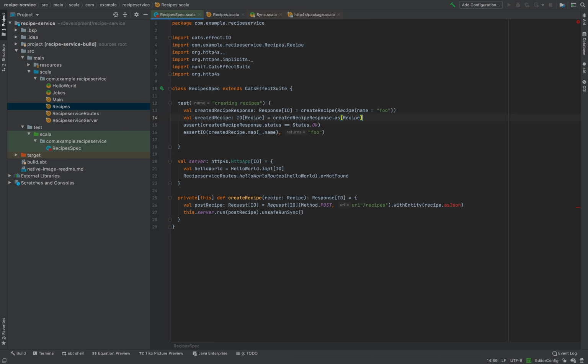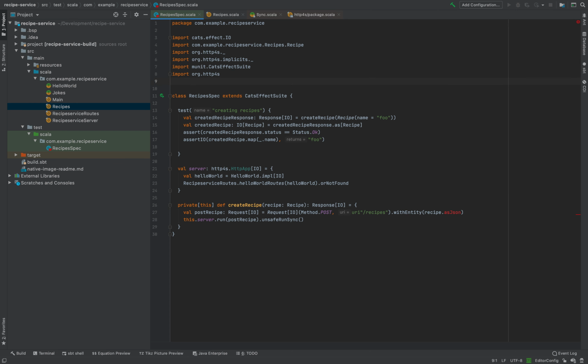So that one had resolved that missing implicit, and so now what we're going to want to do next is go ahead and bring in some imports that should fix this right here. And those imports will provide enhancements to the case class that allow us to convert it to the required type that's needed here, which is the entity encoder. So then from there, we need these two imports here.